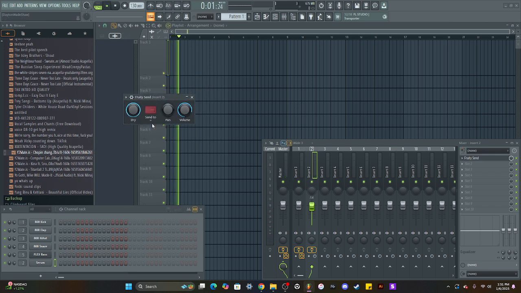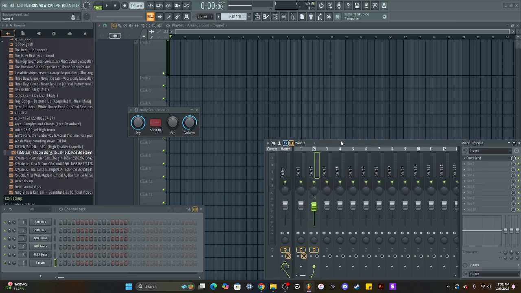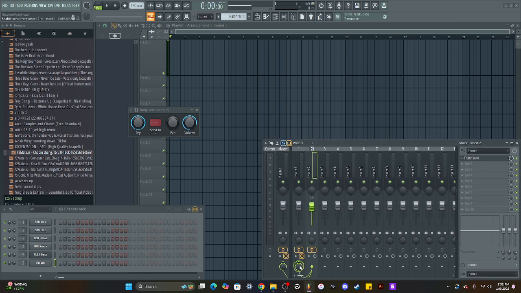Alright, Fruity Send is a routing plugin. So basically, you have a sound going to a channel, and this is receiving the input, and this input can be outputted to anywhere else or just into the channel that you're trying to actually affect. So it's just another side chain input basically to whatever you have it into.